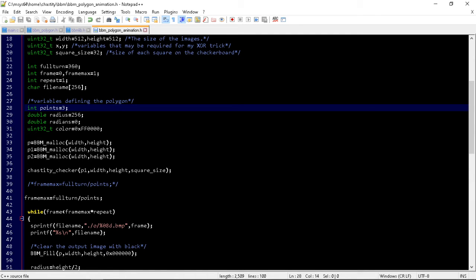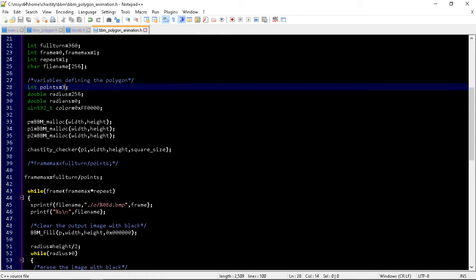And this color thing, I modified colors just a little bit strange. It starts out as red because, you know, the first 2 hex digits are red, the next 2 green, the next 2 blue. I have a standard for how I do it. So this calls my BBM malloc function, which, of course, uses malloc from the C library to allocate the right number of bytes of memory.